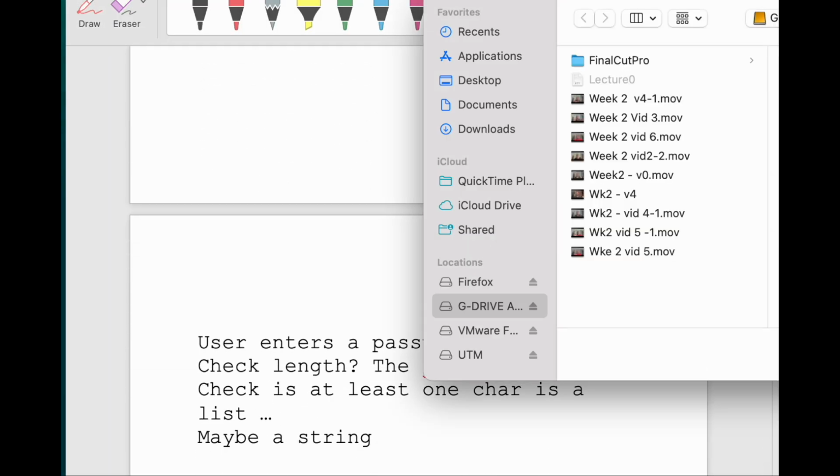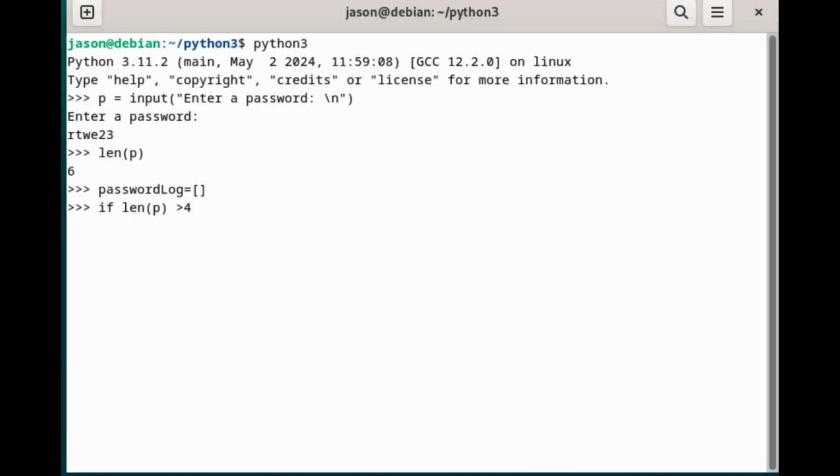Let's say in this scenario, we need it to be more than 4 characters. So if it's greater than 4 characters, we can say password log dot append P. Okay, and let's take a look at that password log. Okay, and it was able to append that password because it was more than 4 characters.